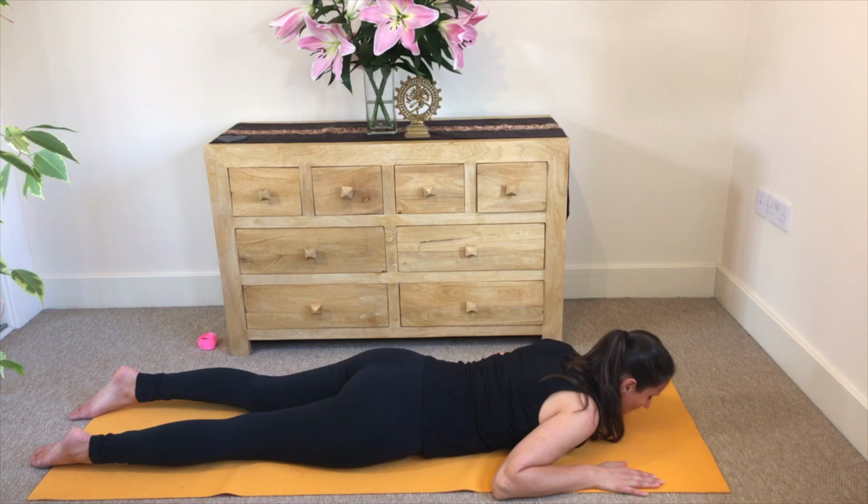And bring the awareness to the chest area, the heart center, in the middle of the chest. Allow your breath to flow in and out of this center. Just feel the sensations of your breath in the chest area.